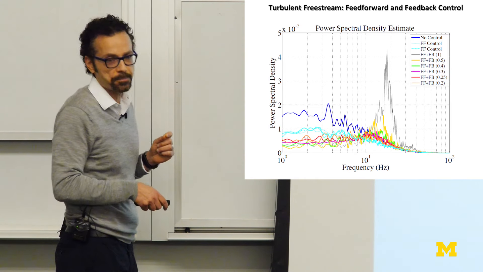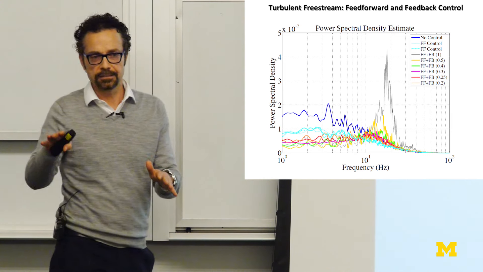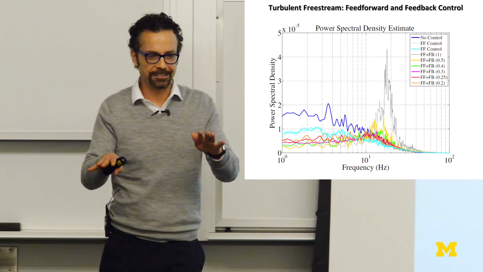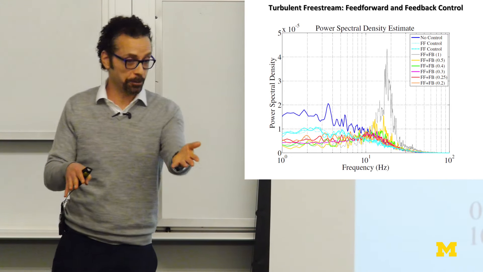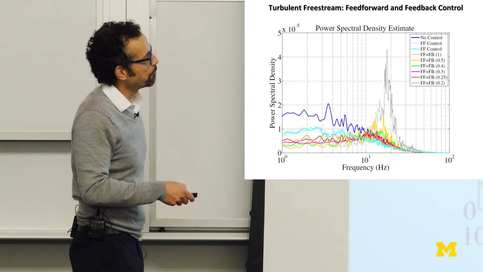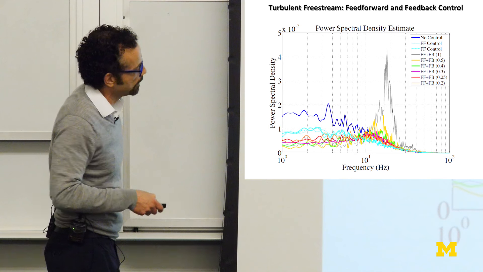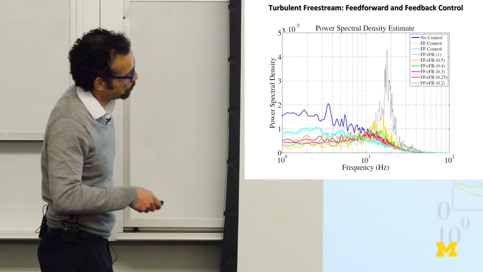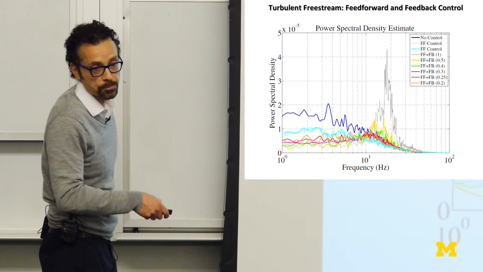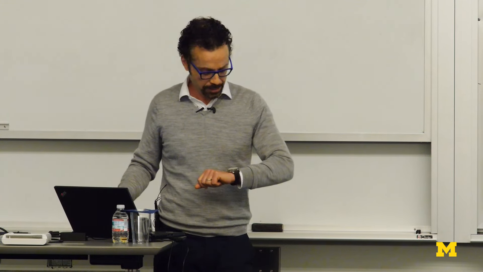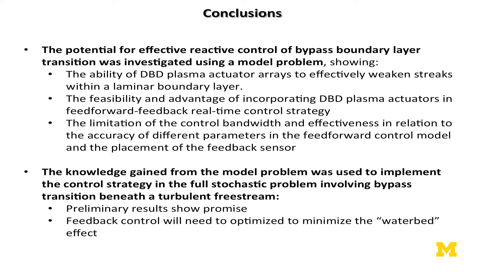Looking at the combined feed forward and feedback results at the feedback sensor location: the blue line shows the shear stress spectrum without control. With feed forward control alone (light blue lines — two independent runs), there is substantial reduction in the low frequency range where most of the streak energy resides. Adding the feedback controller at the design gain (black line) further improves over the feed forward alone, but produces some spillover at high frequencies — what control people call the waterbed effect, where you damp one frequency range and energy appears in another. Pulling back the feedback gain to 0.3 (magenta line) still gives good improvement over feed forward alone while limiting high-frequency spillover. This shows promise for dealing with real stochastic streaks.